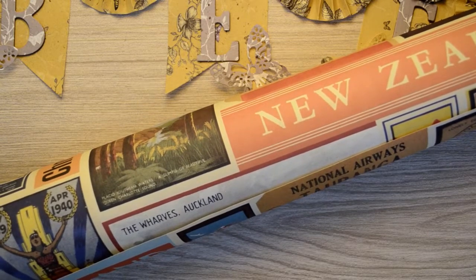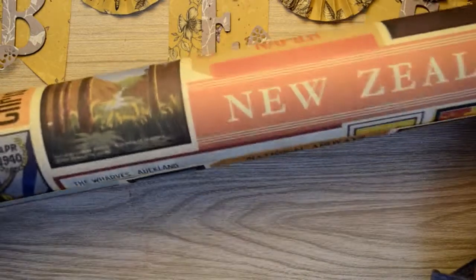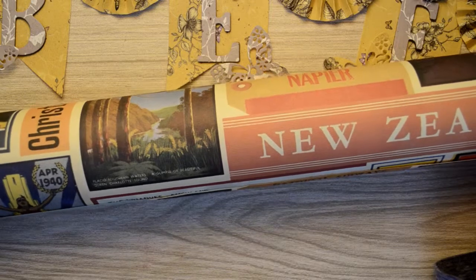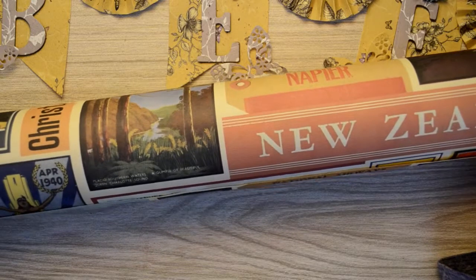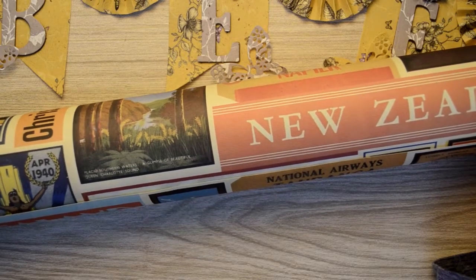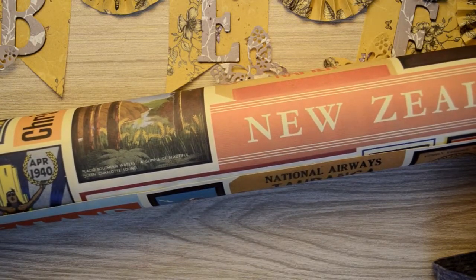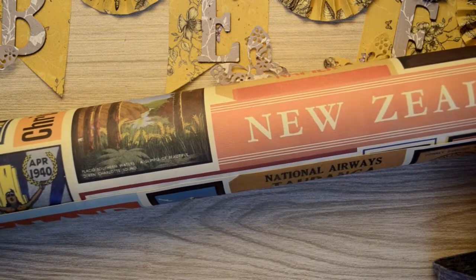I want to make a journal for things we did in New Zealand, like I did for the Australia ones, because I want to put our memories down. We go on loads of holidays and the photos are on the camera or on Facebook, but I want to start putting them down so we can look back and think, oh yeah, we did that. They're a nice keepsake, these journals.